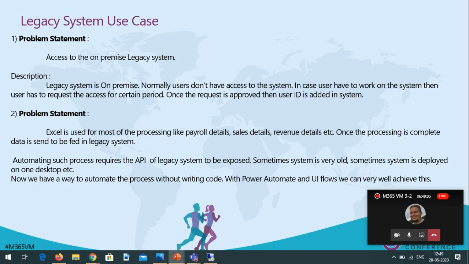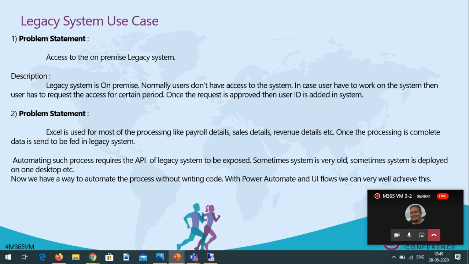To implement that process, we had created Angular based forms and written certain scripts, as well as a scheduler to check and remove the access from the system. It was a little troublesome to write all the processes and sync them together. Some time back, I also got a request because most of the processing logic for, say, sales and revenue happens over Excel, and then the system is fed with the data from the Excel.